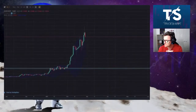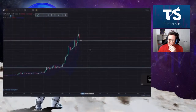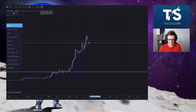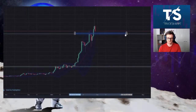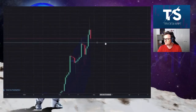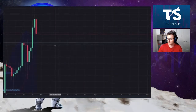I'm looking for Cardano to really base, however you pronounce it. Looking for it to base probably somewhere around here. I'll probably draw a box just to make it more clear. Where's my box? Should be here. So yeah, we should look for it to base somewhere around this area, which would bring it down to maybe 1.1. If it wants to swipe lower, I don't have any issues. Actually, no, that's not drawn accurately. Yeah, about 1.1 is fine for it to come down and base there.